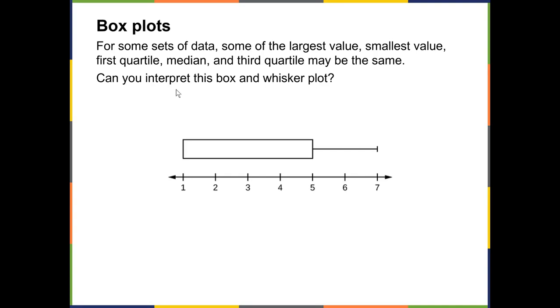Now let's see if we can interpret what a box and whisker plot is telling us. Look at this box and whisker plot. It's a little bit unusual. See if you can figure out what's going on in this one. Pause the video, think about what it's trying to tell us, and come back.